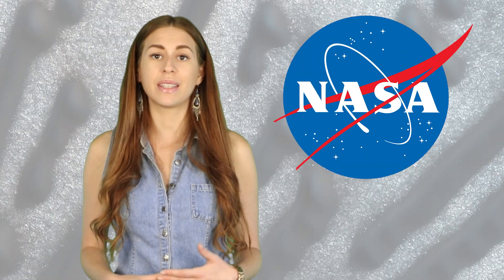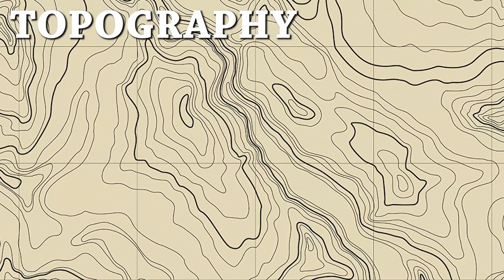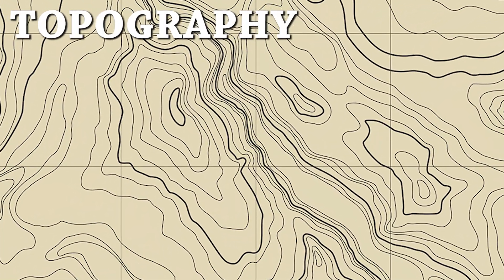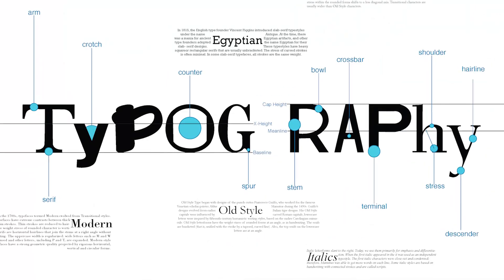NASA actually released a statement about the dunes and said they are influenced by local Martian topography. Topography is different than typography — topography is the arrangement of natural and artificial features of an area, while typography has to do with writing. So what these dunes tell us basically is the wind direction on Mars. But according to NASA, these dunes are extremely complex, so it's difficult to know the direction.